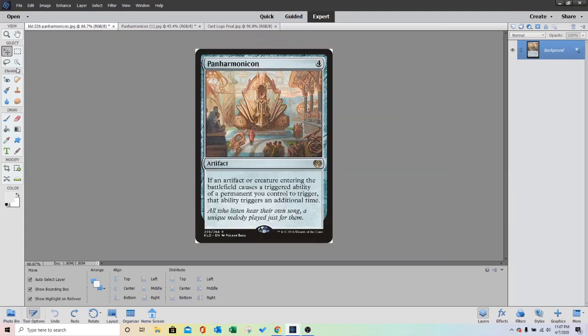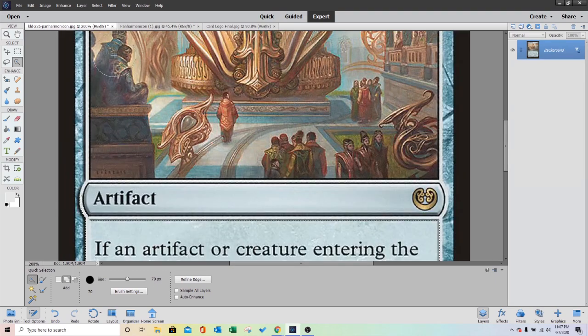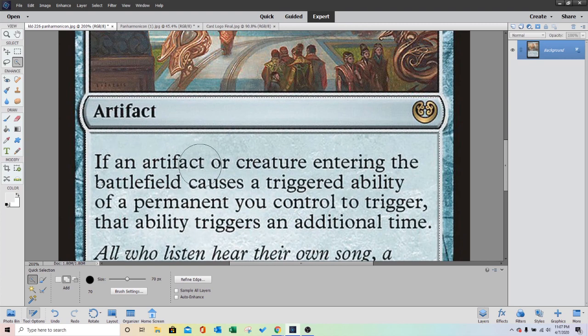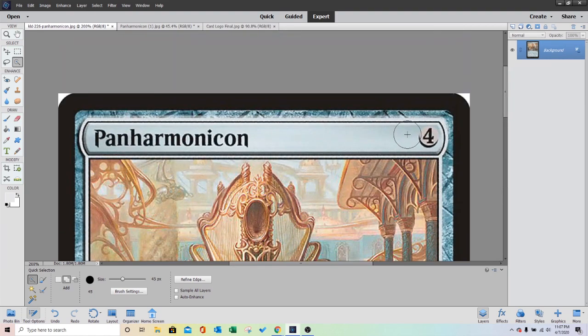So we're going to start copying everything here, just get everything. I might want to make this a little bigger so I can catch all the words. We don't want any of those words. If you have any letter that sticks through, it will show once you put that on the actual image. So we're going to zoom in a little bit here. Let's see. So we do have a couple letters there. Let's get this all the way here. Get the symbol there. I think the interesting thing, and I'll fix that once we do the card, is trying to figure out where we're going to put our symbol here.